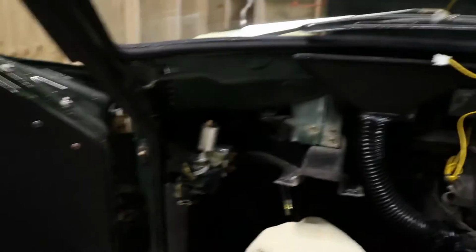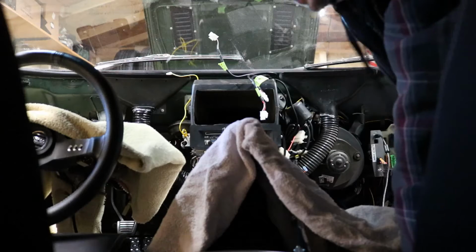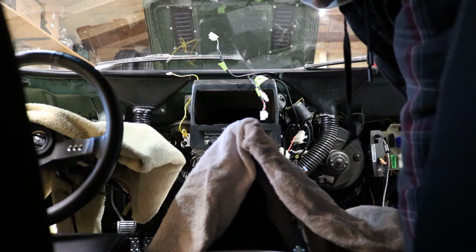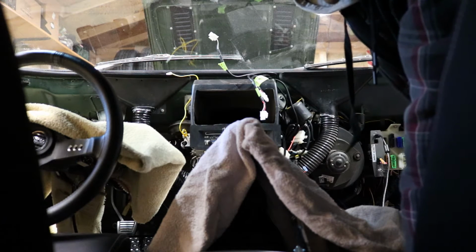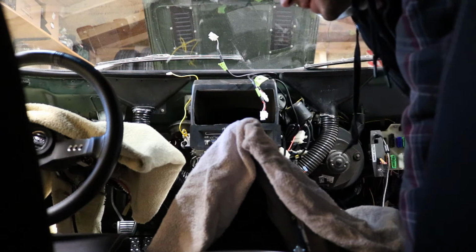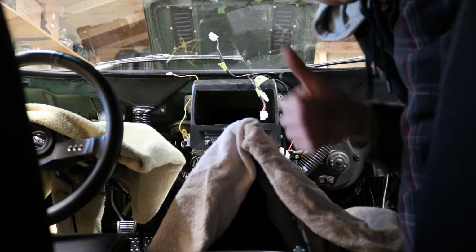I'm gonna lay some towels down here like this in hopes so I don't scratch the dash up when I go to put it in the car. I'm kinda nervous. This is the part that I've been dreading the most out of the whole project, because I don't wanna scratch this thing up and then have to redo all my work again. The tricky part of this is trying to hold it while you get the wires plugged in, because you can't just bolt it up and then plug the wires in. You gotta plug the wires in first, and you've only got so much slack to do it, which is why I've got the towels down. So here goes.